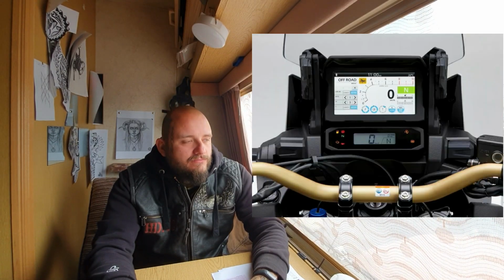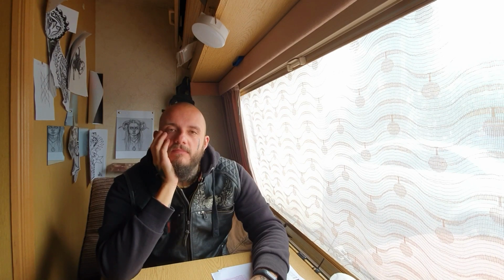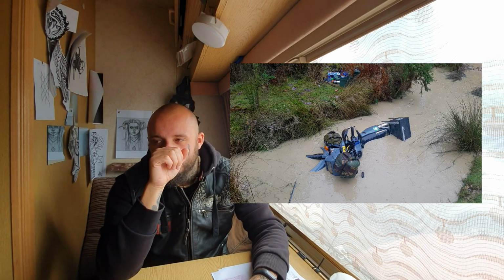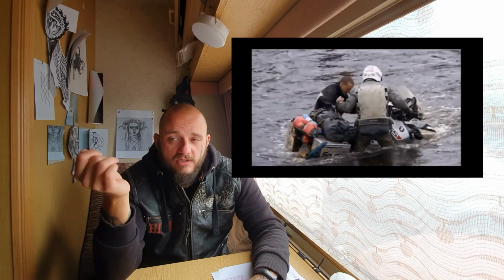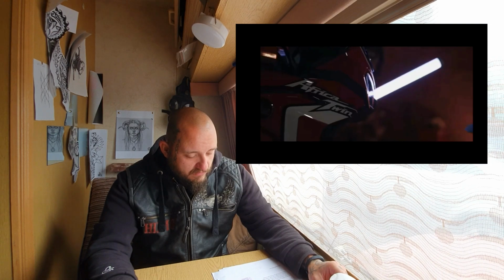Electronics. Simple to fix electronics. On your adventure bike, what do you want? You want minimal electronics, so that when you drop it in a river or have to go through a river, there's less electronics to get water in, because you're on an adventure, so you're going to go to places like that on an adventure bike. Minimal electronics.